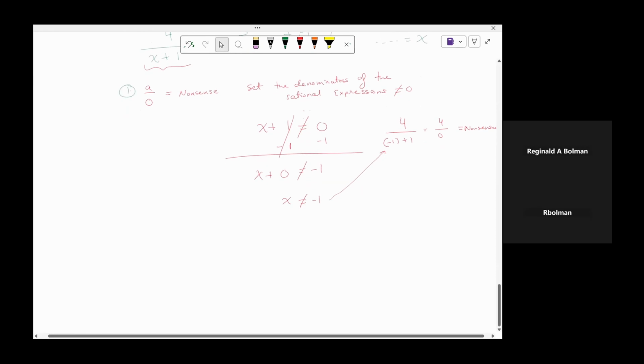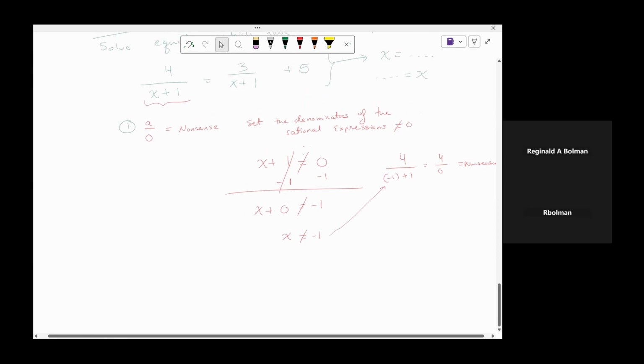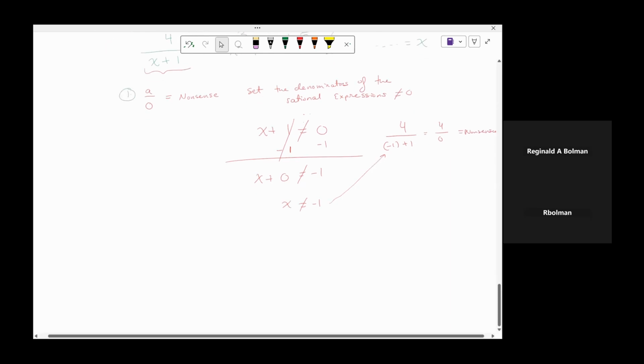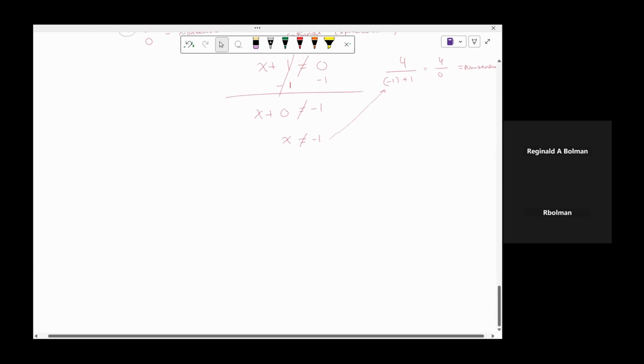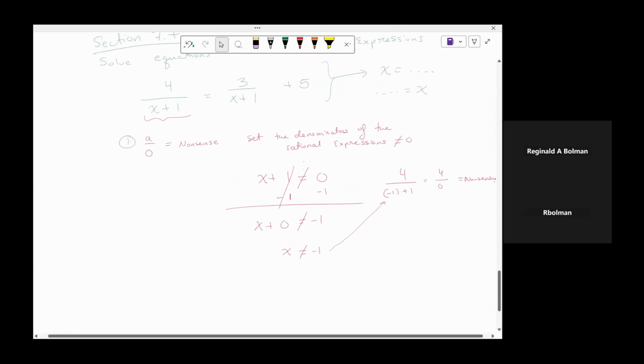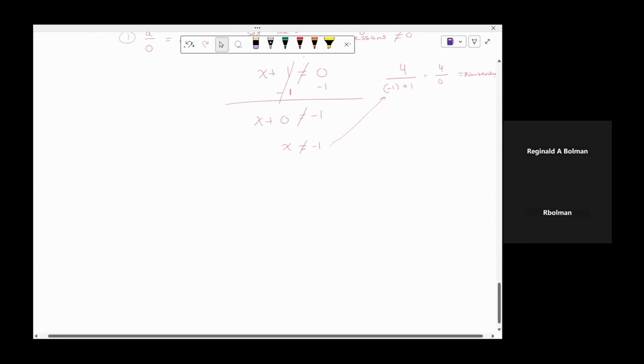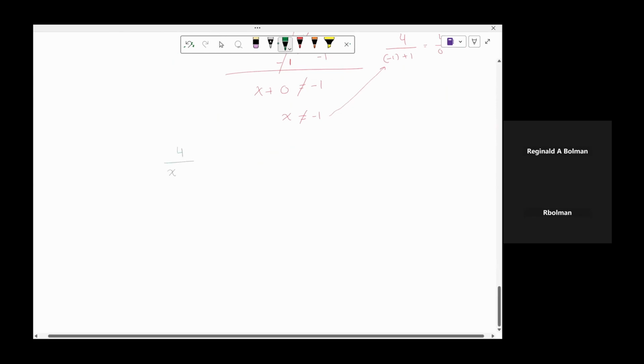But in this instance, we found that x cannot equal negative 1, because if it did, we would have a problem. What this means ultimately is that if we were to solve this equation and found that the solution was indeed that x must equal negative 1, then we would have a situation where there is in fact no solution, because x cannot create nonsense in the equation by being equal to negative 1 and simultaneously have negative 1 be the only solution that exists in the equation. That would be nonsense. So, all right, with that out of the way, what we're going to do now is twofold.